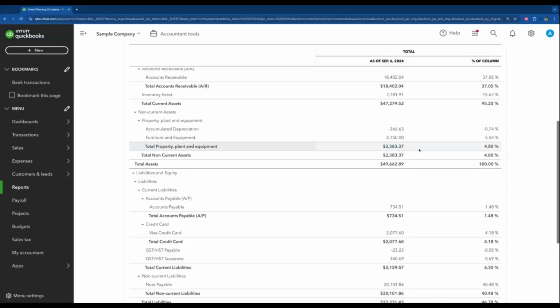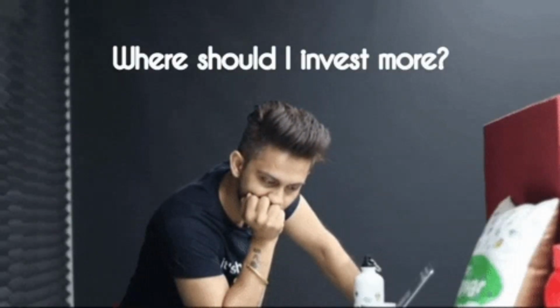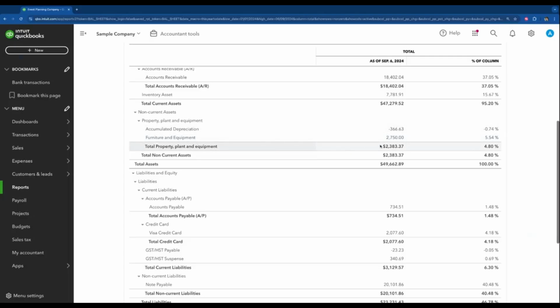This event planning company has less than $2,500 invested in long-term items like the equipment and the furniture. This makes up almost 5% of the total assets. All in all, it doesn't seem like this event planning company in particular relies much on these kinds of big investments in equipment. But as an experienced bookkeeper, I'm close to your business, but it's not the same because I'm not the owner like you are. I can really advise you on whether it's time to invest more in investments like this, or let's say you want your business to grow. Investing in things like equipment, more furniture, could certainly help.